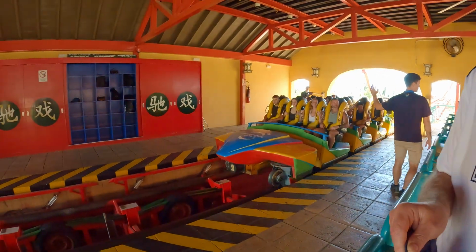But we're just looking online there, and we saw some shots from just before Shambhala was put on top. So I think what they need now, they've got 150 foot this one, 250 Shambhala. I think they need a 350 foot dive coaster now. You have the triple B there, but yeah, we'll jump on this one and we'll put some off-ride shots in and we'll see when we come off.